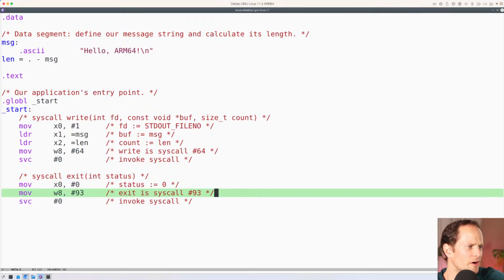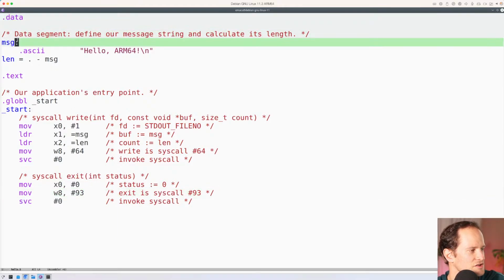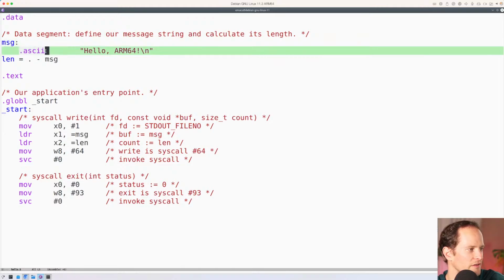So let's see what we have. Back in this data section, we defined a label called message. And we are telling it that the data is ASCII. So we can pass it a string and it's hello world with a new line, or hello ARM64 with a new line.